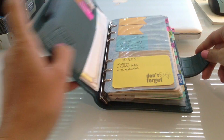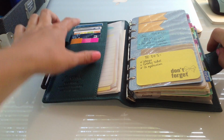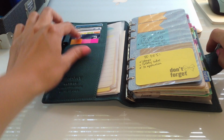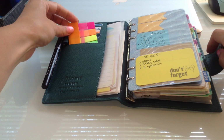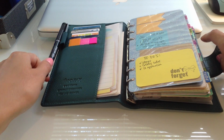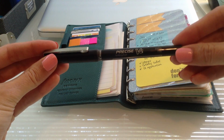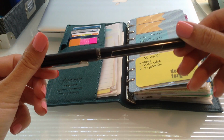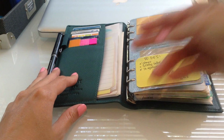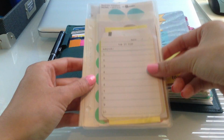Alright, so when we first open it up, I have a few cards over to the left side, school cards, business card, things like that, and a couple of post-it flags here in the long pocket. I have a Pilot Precise V5 pen in the pen loop, and I just clip it in. In this pocket here, I have a few things. Let me pull everything out.